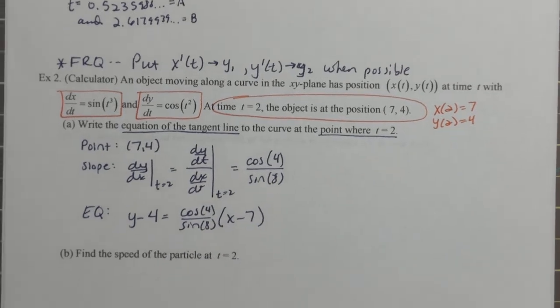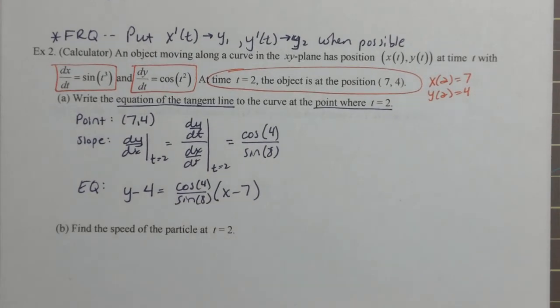Perfect. Not a problem. Okay. You guys, when you're writing the equation of the line tangent, you should have an x and a y and no other letters involved. One x, one y, no other letters. For some reason, I always get some kids who want to put in t's and stuff. There shouldn't be any t's left. You should have used the time that they gave you to get all of that out of the way.